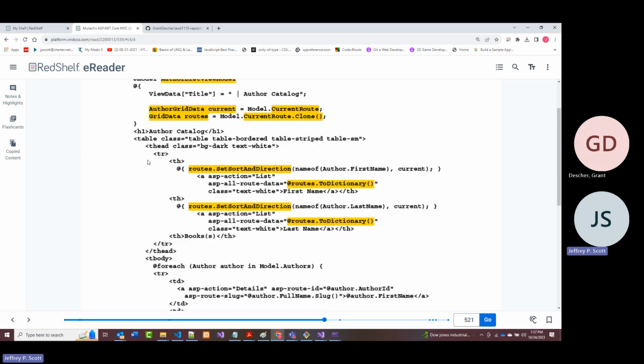What is new is right here. It creates an author grid variable called current, and a grid data variable named routes. That's going to be used to build back with some of the stuff that we looked at earlier.